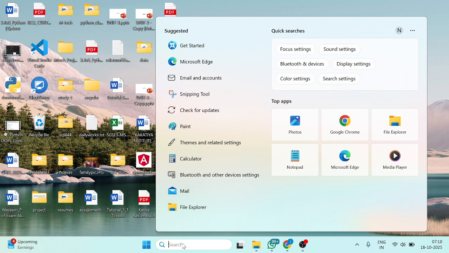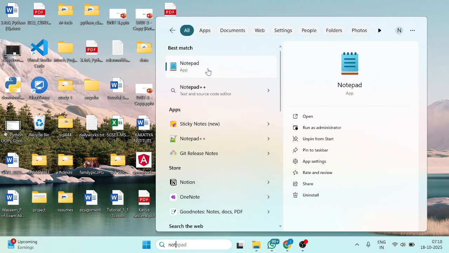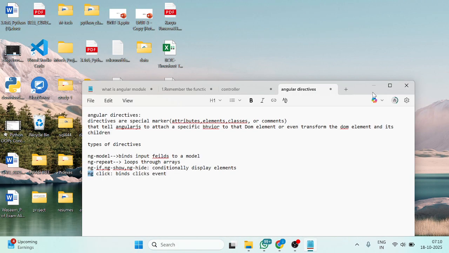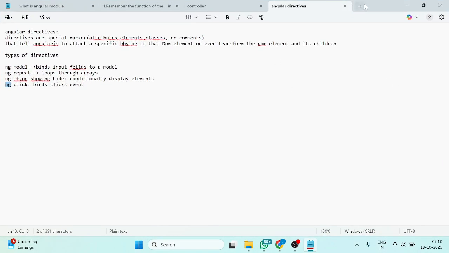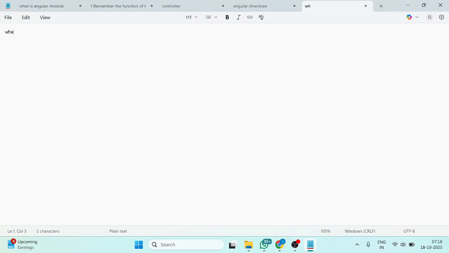Two-way data binding. So what is data binding?